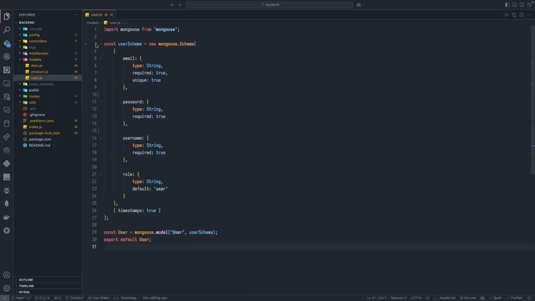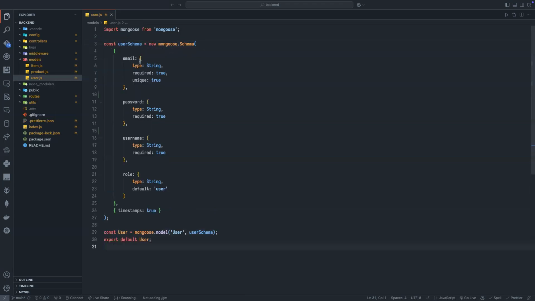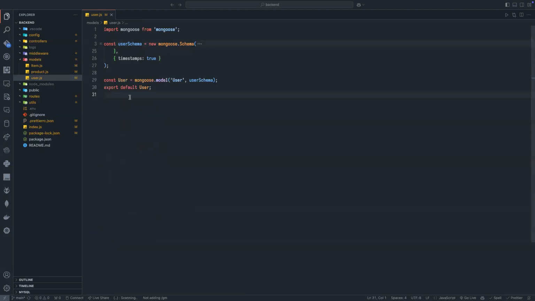So first I need to define my schema, as you can see, and to create my schema, I need to say new mongoose.Schema. It will be an object. Inside the object, I will pass all the properties I want. I can add a comma and a new object. Timestamps is true, which will be responsible for adding a date when the user is created or updated or whatever. And here, all I need to do is say const User, and that's a convention here.